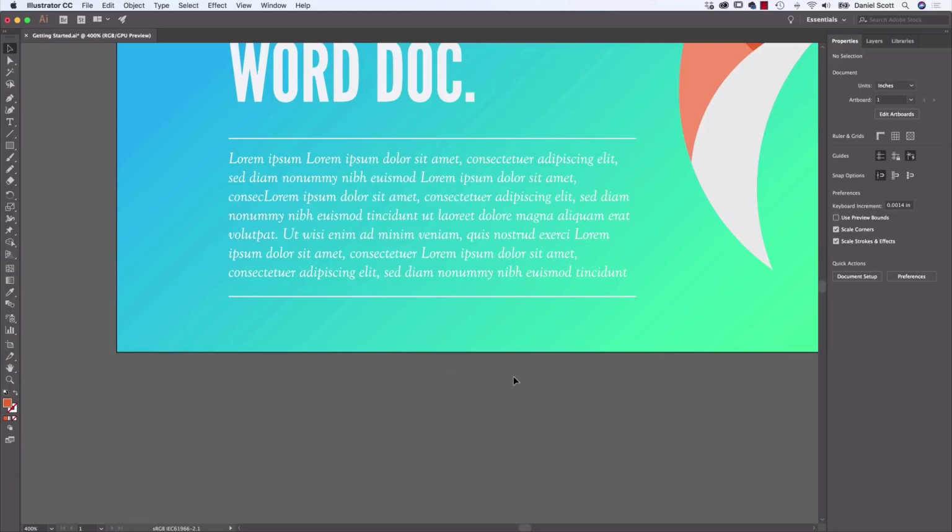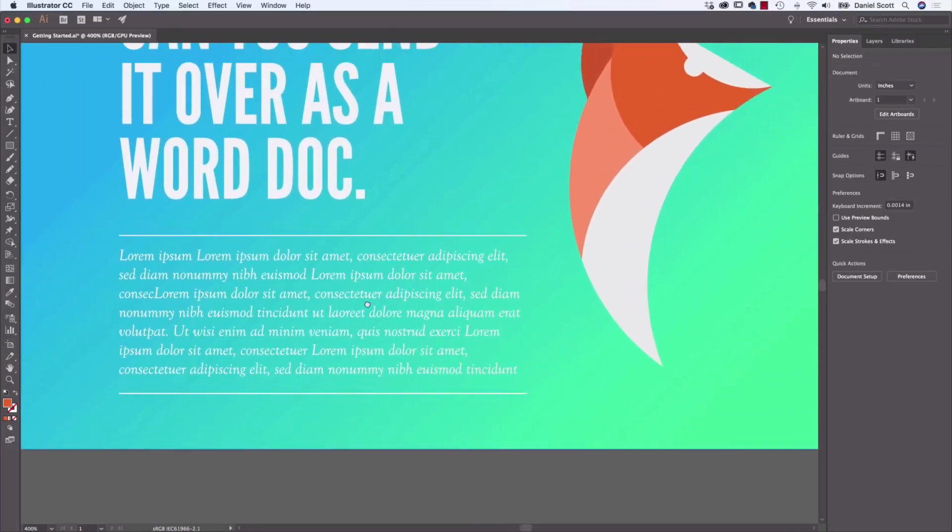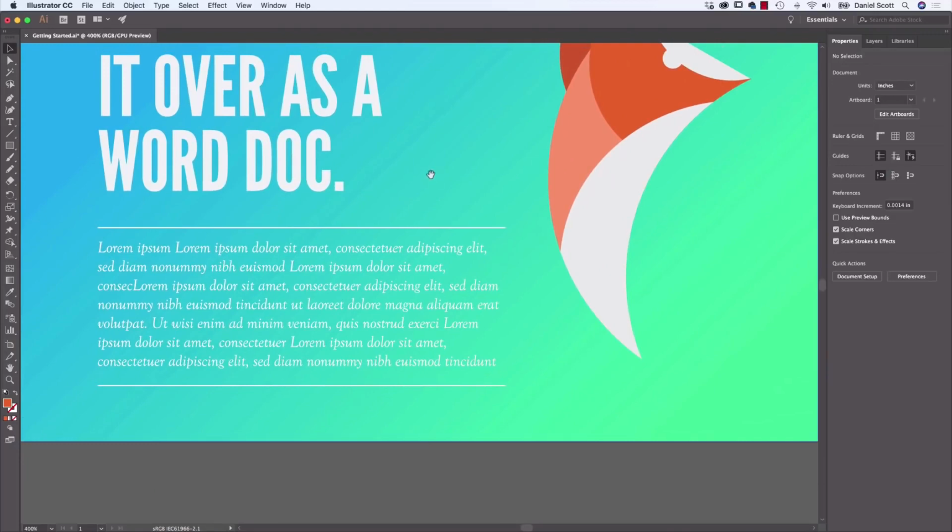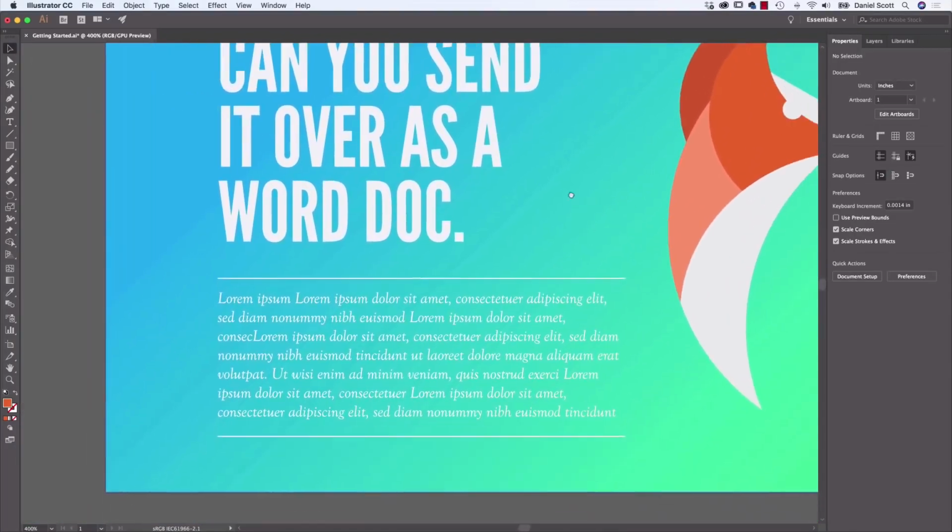But let's do one last little shortcut. If you hold down the space bar, can you see at the moment I'm on my selection tool? Okay, but if I hold space bar down, look at the icon that changes, it becomes a little hand. Okay, so space bar down becomes a little hand, and that just means click, hold, and drag. Okay, so space bar down, clicking the mouse and just dragging it around.